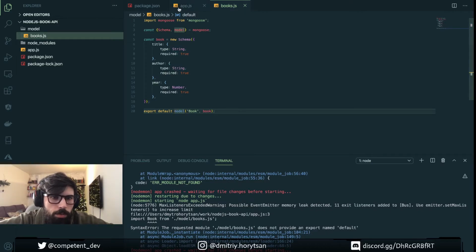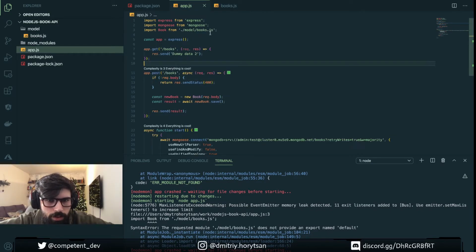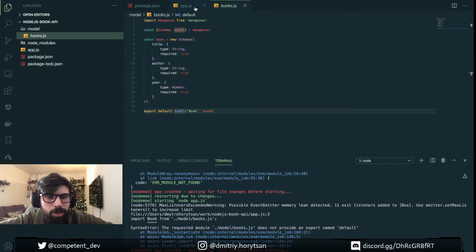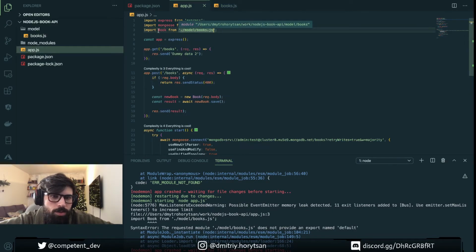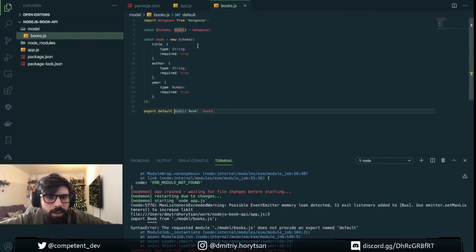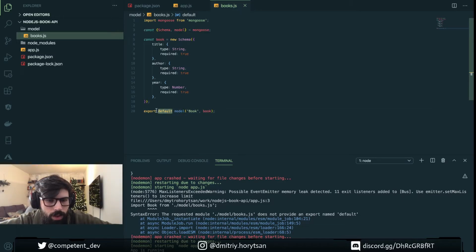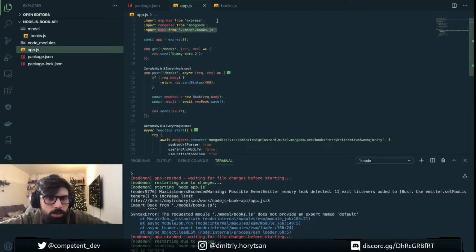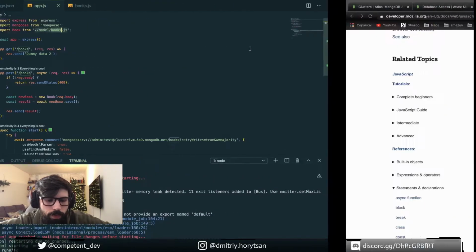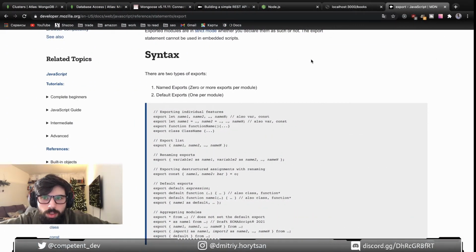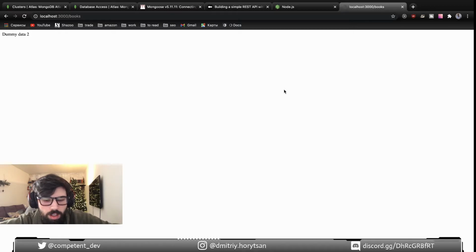I was struggling a bit with import export, because it's not common for me to use import and export in ES6, I prefer require and module export. But I found out that to use an export, we need export default and to define our model here. And to import it, we just import book from the model file. Let's try to check what is going on with this thing.